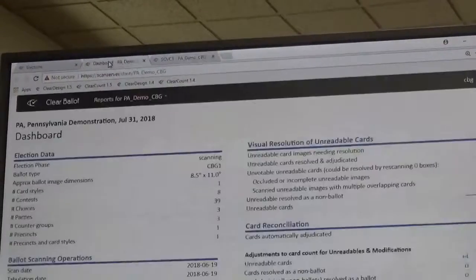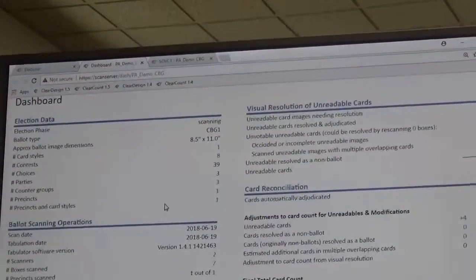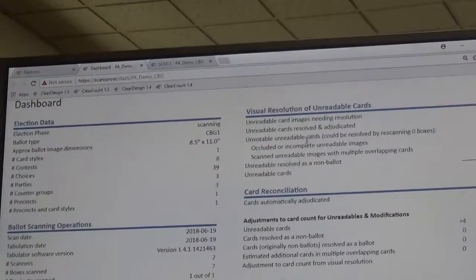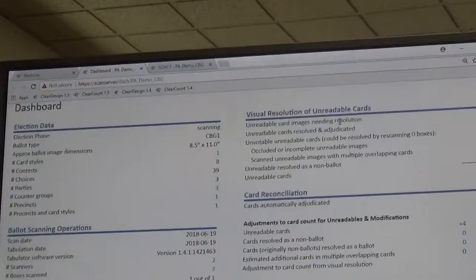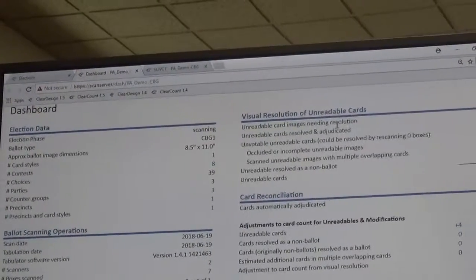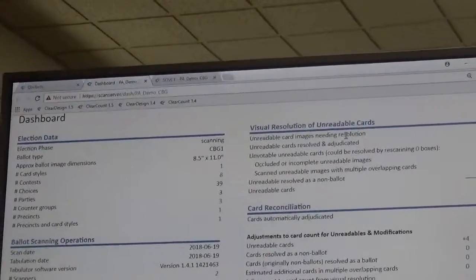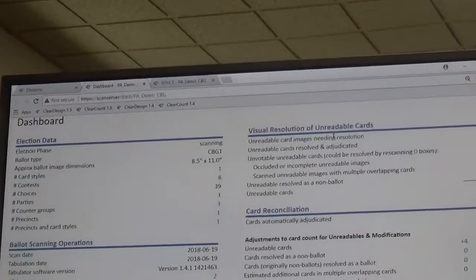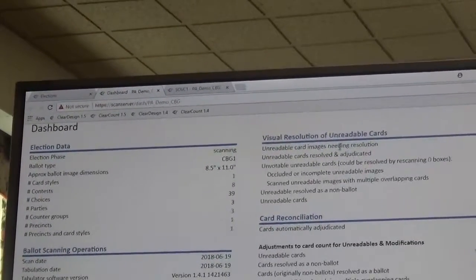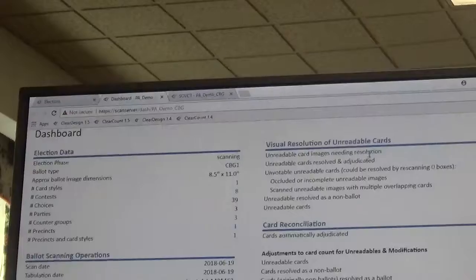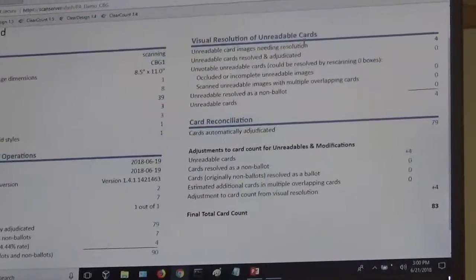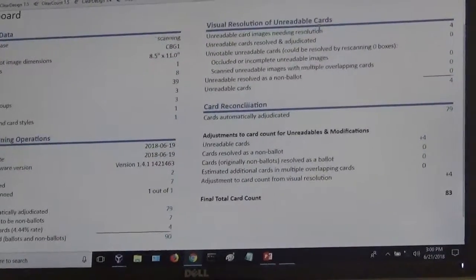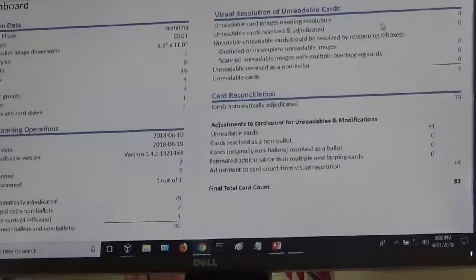If we go back to our dashboard real quick, I'll show you a couple of other things. Our scanners, and we actually have a video of one of our main scanners, scan anywhere from 4,000 to 7,000 ballots an hour, and that depends on the length of your ballot. And when we give those throughput numbers, those are actual throughput numbers, meaning our scanners don't stop because they find something weird. A lot of the competition scanners will stop the whole process if they run into particular issues.